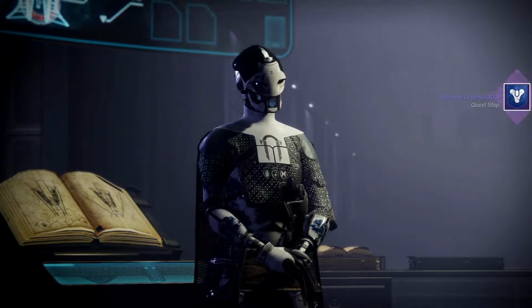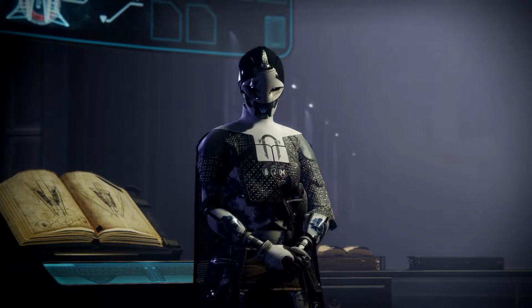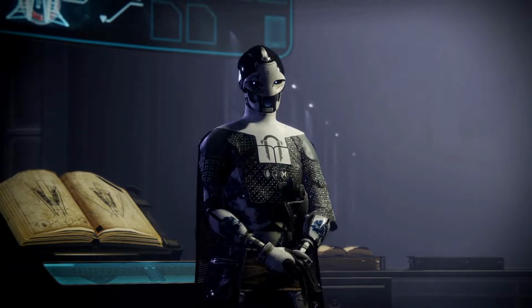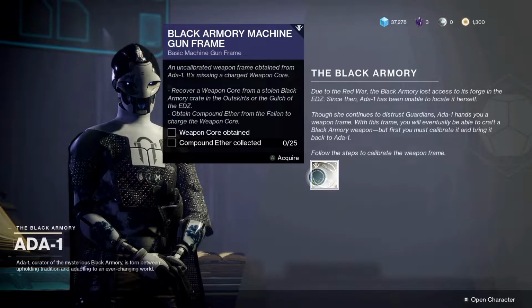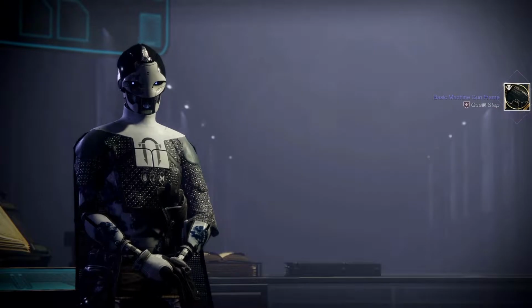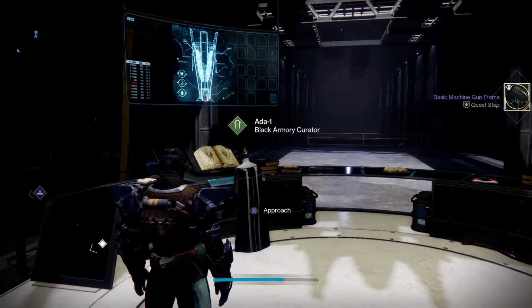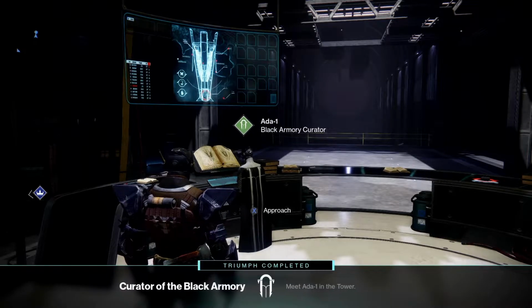What we're going to do from here is speak to her about what the Black Armory is. We're going to pick up the machine gun frame there and go out and do what it needs us to do. So the weapon core and the compound ether need collecting. Compound ether can be collected from any vandal, but the weapon core is what we're going to be getting into in more detail. So go and kill 25 Fallen, and that'll get you your ether.